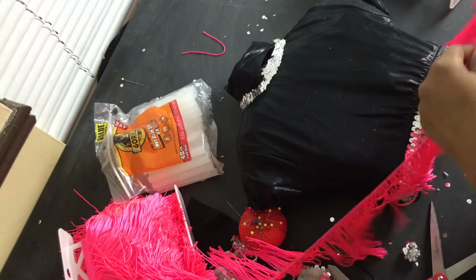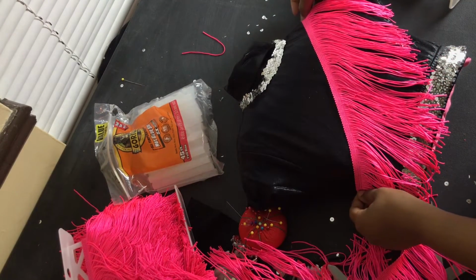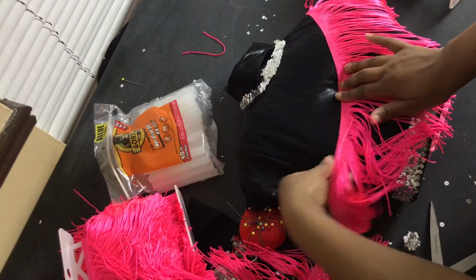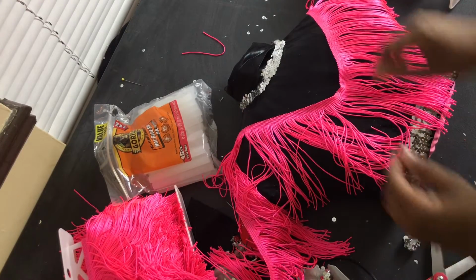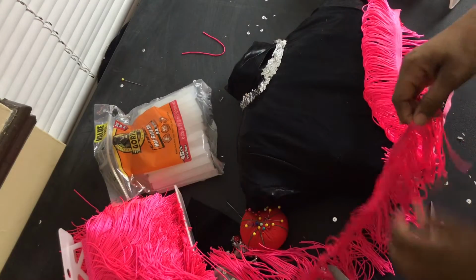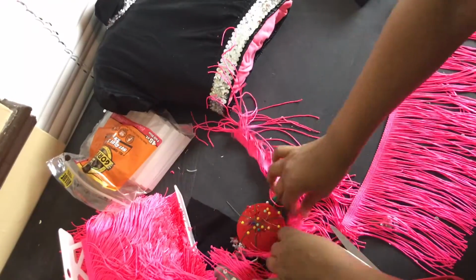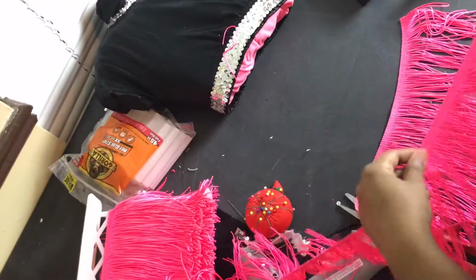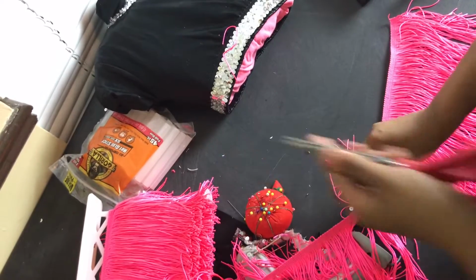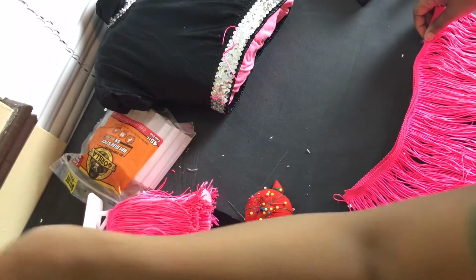Now I'm going to grab my fringe again, and I'm going to add some fringe to the top. I am going to do a diagonal look. You can do it straight across, you can make a V. There are various ways you can do the top, but just to keep it simple, I am going to do diagonally. I am doing from end to end, basically finding the line at the top shoulder and the line on the sides as my start and stop point.